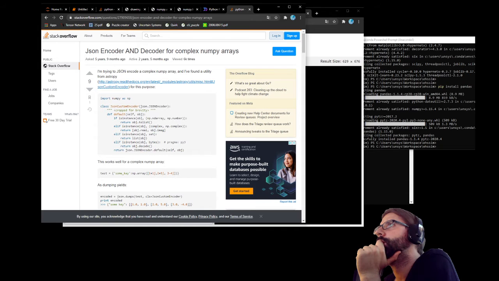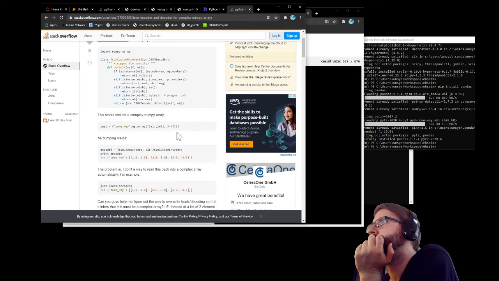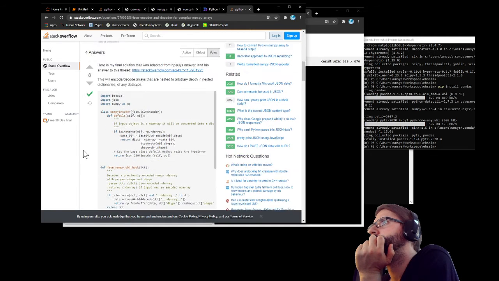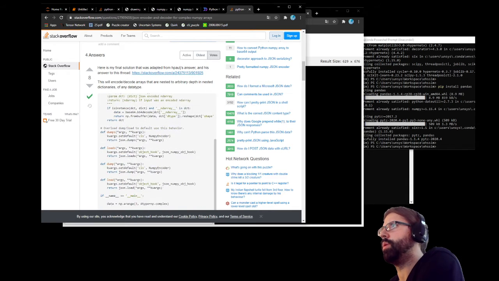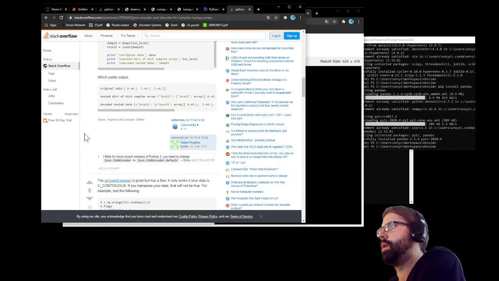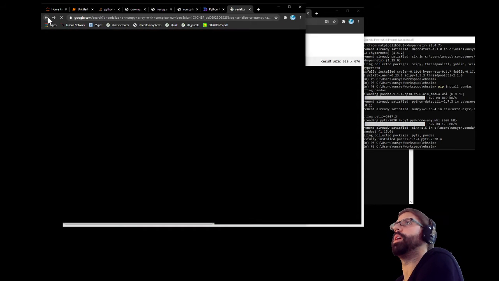NumPy SNP. So import JSON, NumPy, JSON NumPy object hook. What is all this stuff? This is too complicated.